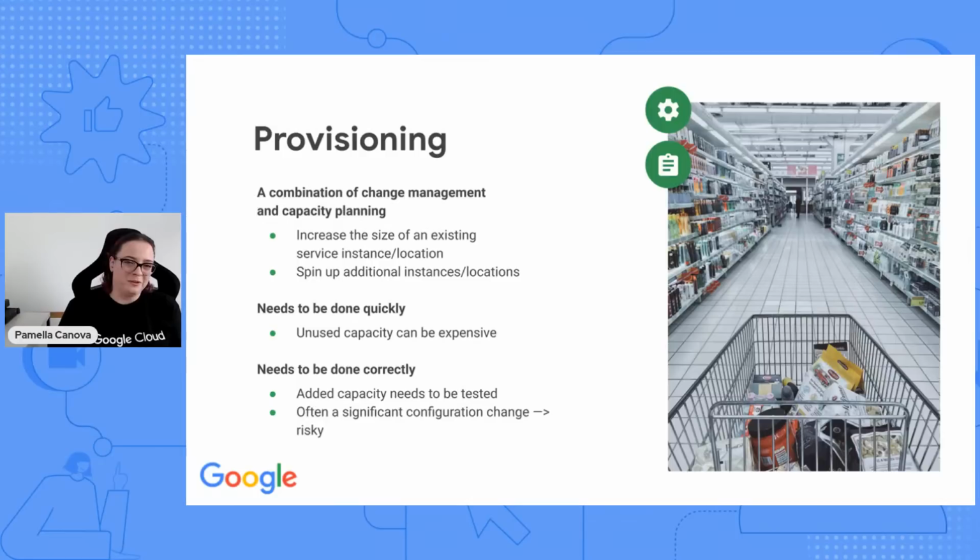So it's important not to over provision, as I said, because then you are spending money on something you're not using. And sometimes it also comes as part of an outage. There are some rollouts or increases that can't be done if the server or application is up. So it's important to plan this and think about the user that's using this product, and we need to do it quickly and with as little impact to the final user as possible. And of course, it has to be done correctly.